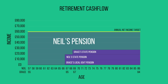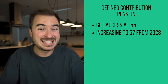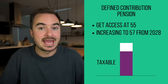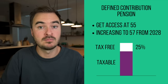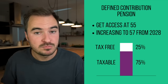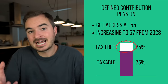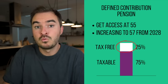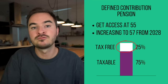So he's going to have to make sure to draw the money out of his pension in the most tax-efficient way possible, but this is where most people make mistakes. With a defined contribution pension, you can start drawing money out of it once you reach 55, although this age is set to increase to 57 from 2028. When you do get access, there are two parts to your pension: a taxable part and a tax-free part. 25% of it you can take as a tax-free cash lump sum, whilst the other 75% is taxable and you pay marginal rates of income tax when you draw it down. Most people understand that drawing too much from the taxable side of your pension is a bad idea — it's the tax-free part that people are much more likely to make mistakes with.